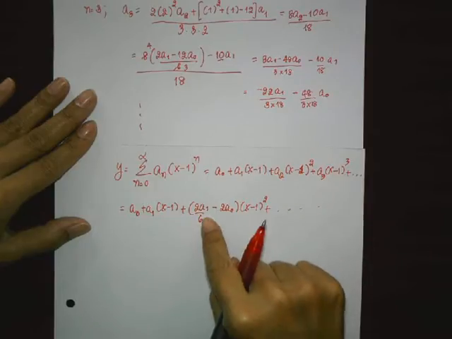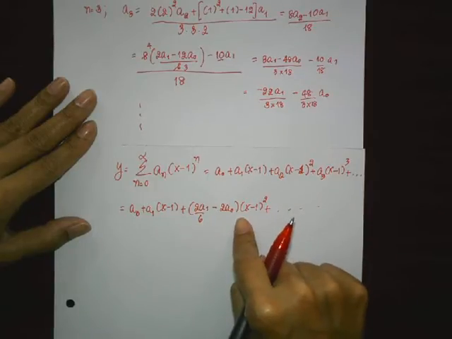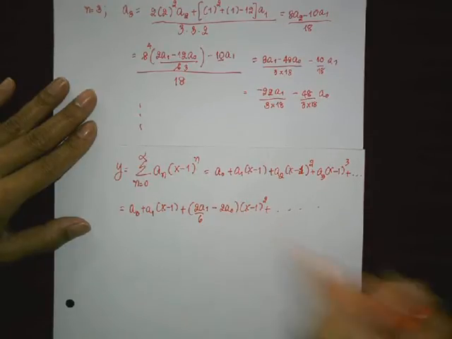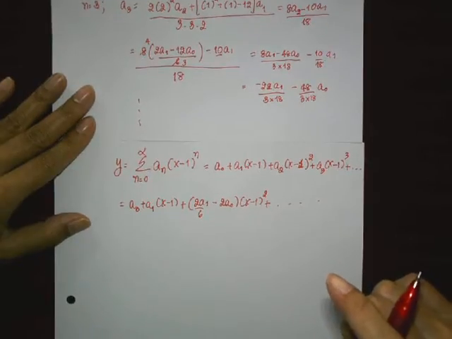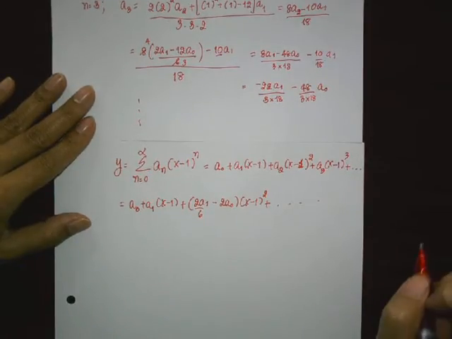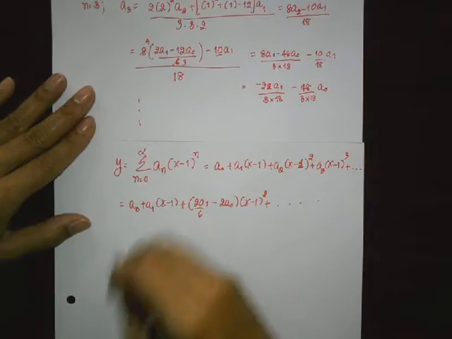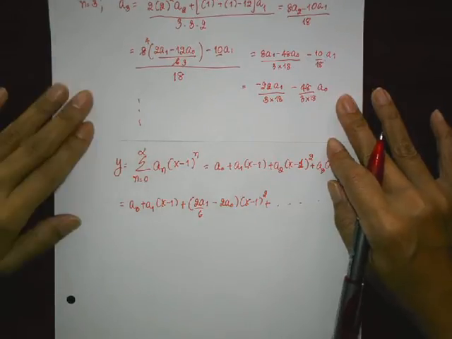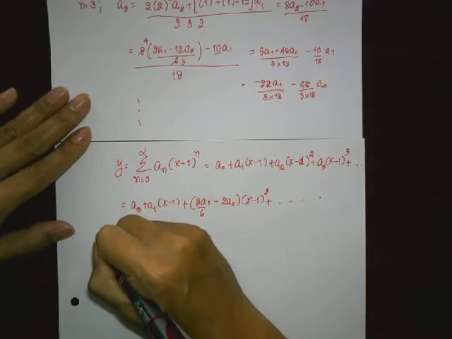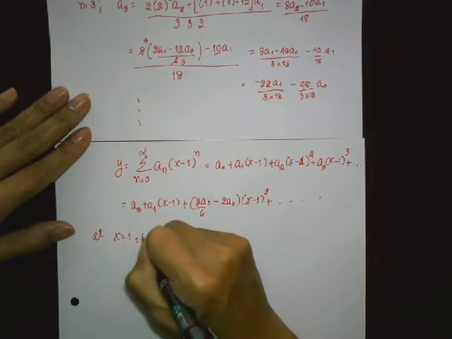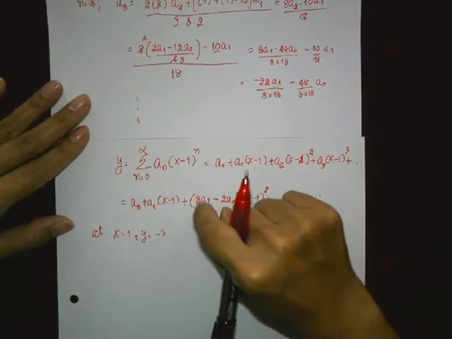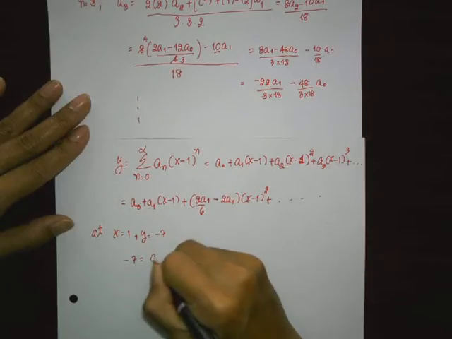So you know that the rest of the term would be in the form of A1 and A0. So you know why already. Now we are going to plug the boundary condition in there. They're saying that we are going to find y where x equals 0. At x equal to 1, y equals minus 7. So if we plug this value into our solution, we would get minus 7 is equal to A0.